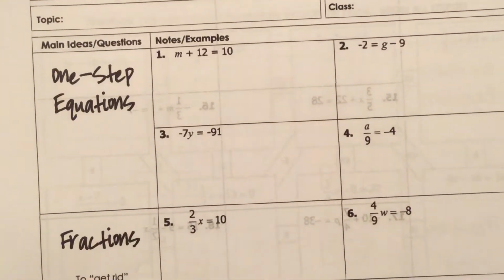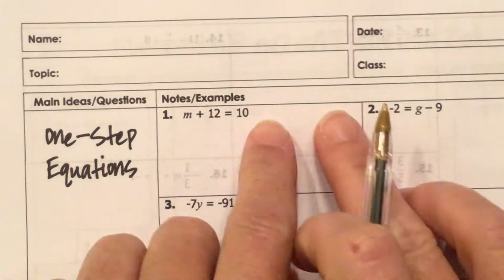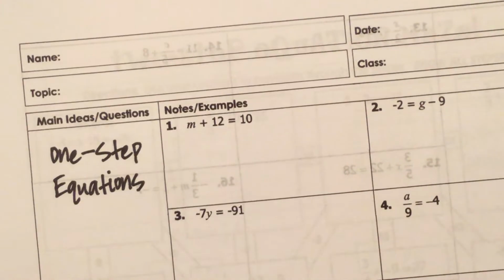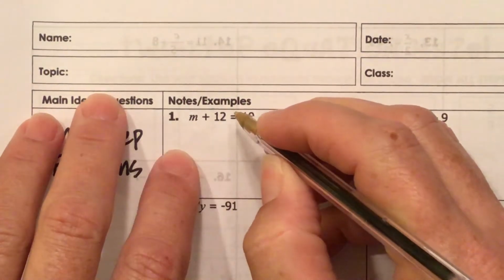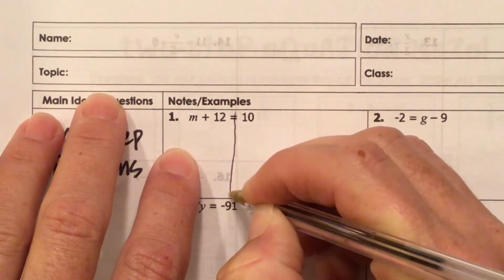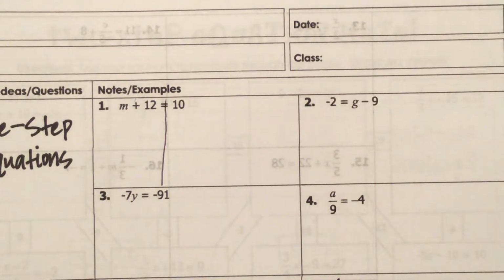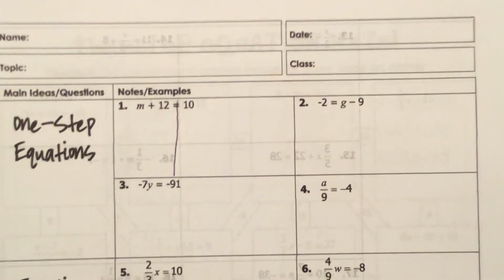So the first one, and yes, please get in the habit of showing your work. A lot of these simple ones, you just do it in your head, but when you get into higher mathematics, you're going to struggle when you start to do too much in your head, okay? So when you're doing an equation, you always have a left side and a right side, okay? Basically, when you are solving for a variable, you're undoing the operation, so it's going to be the opposite of PEMDAS.